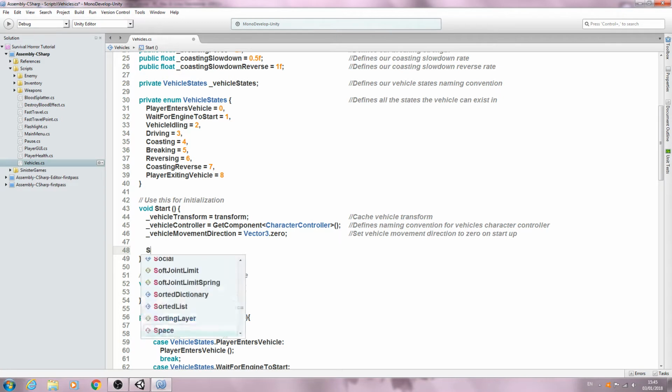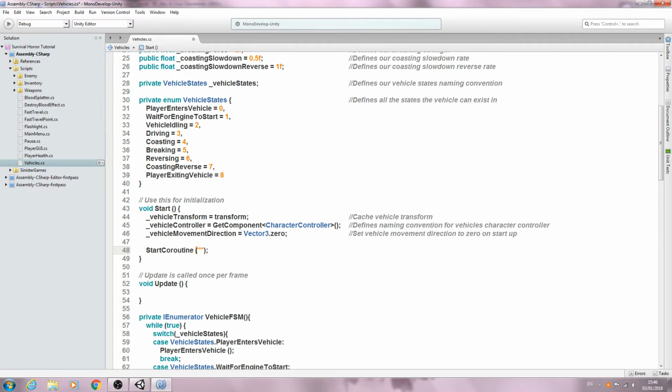And we're going to come here and we're going to start the core routine in the void start for now. Obviously, we'll move this out at a later date when we add the code that will allow the player to walk up to a vehicle and interact with it. And obviously, we'll move the start core routine out of the void start. We'll probably again use something we've used before, like a sphere collider, and we'll have the core routine activate then. But for now, just for testing, we'll start it here.